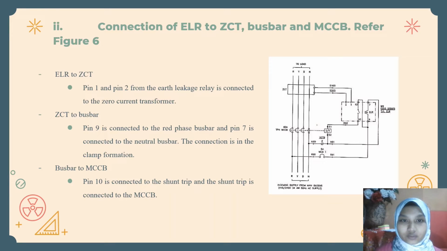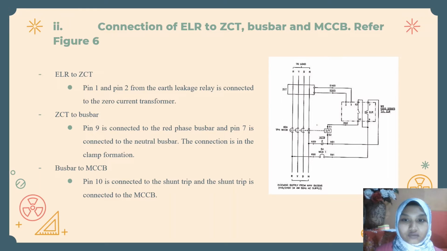The second question is the connection of the ELR to the ZCT, which is the zero current transformer, the bus bar and the MCCB. From the figure, the connection between the ELR and ZCT is that pin 1 and pin 2 of the earth leakage relay are connected to the zero current transformer.